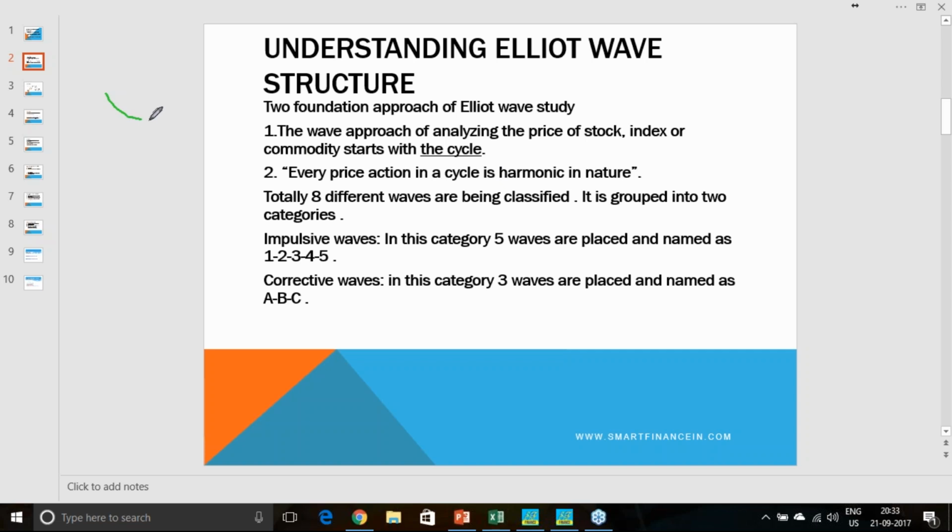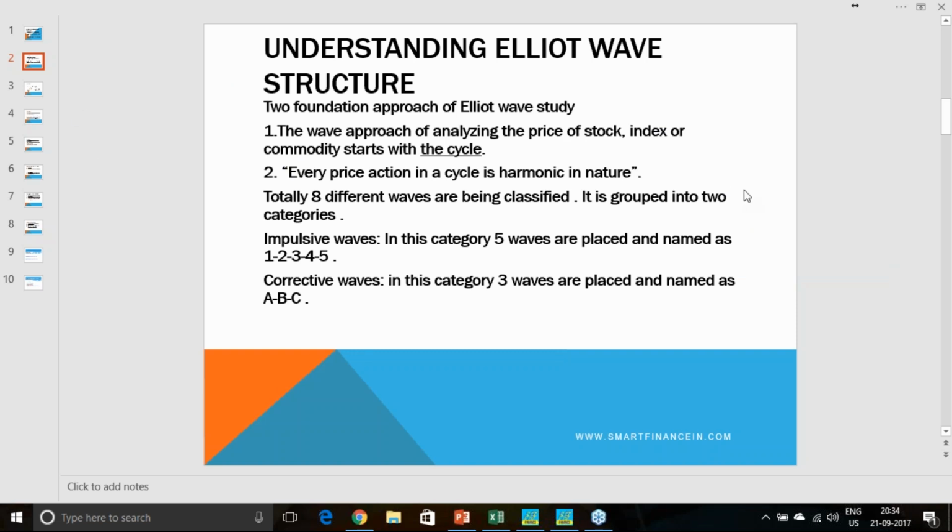Like a pendulum clock, from there you know simple harmonic motion. It moves between two endpoints. As long as energy is there, it will keep moving between two points. That says that as long as demand and supply are there, the price is going to move between a low and a high. The low you can define as 0, it should not be negative. High is infinity, so high can go to any extent. No life ending point is there for a wave structure. That's why it is harmonic.